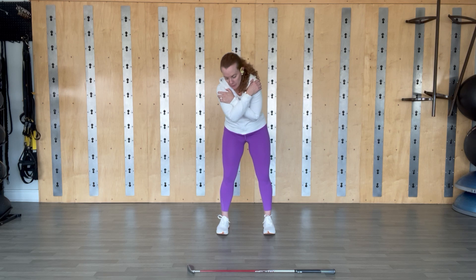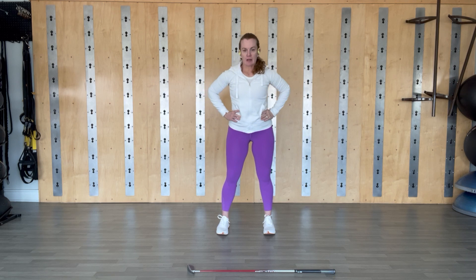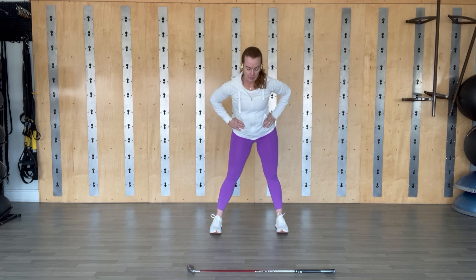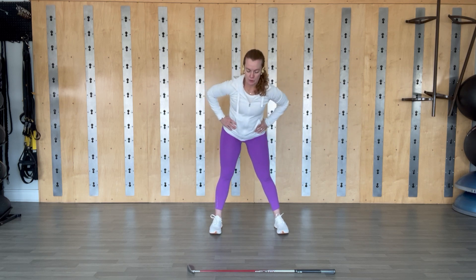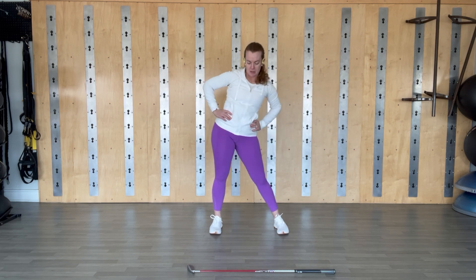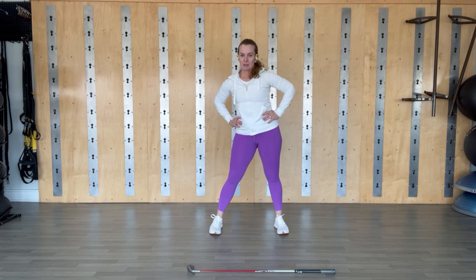One more here, and then we're going to let the lower body join in. Bring the arms and hands down to the waist, separate your feet just a little bit more — circle around through the hips just like a hula hoop. You want to make this circle as big as you can. Try to keep the knees straight, really press the hips out in front like you're scraping around the edges of a bowl. Switch directions.